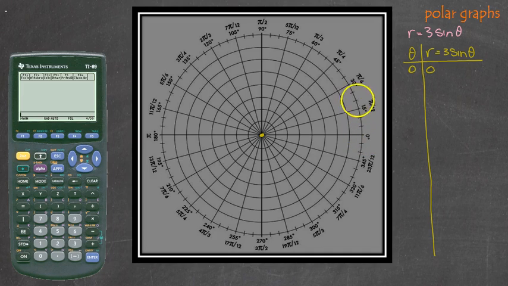Okay, my next value I want to put in, I really want to put in 30, not 15. We like our common angles. So I want to put in 30, only I'm going to use radians for that. So for 30, I have pi over 6. This one's easy to do without the calculator as well, because the sine of pi over 6 is 1/2, and 3 times 1/2 is 3/2, or 1.5. So I know that the next point on the angle for 30 degrees, or pi over 6, has a value of 1.5. Well, let's label our axis first.